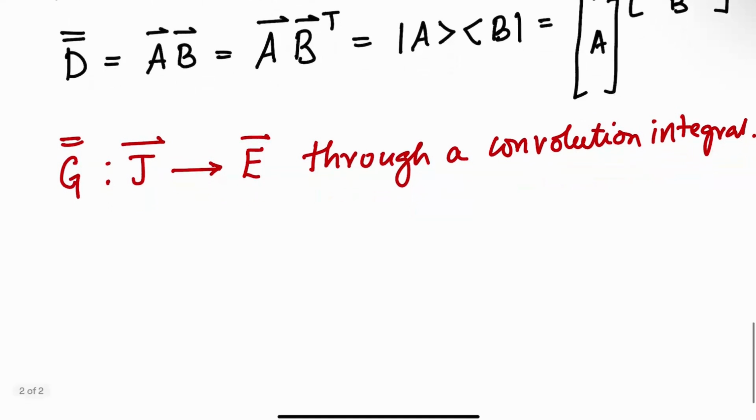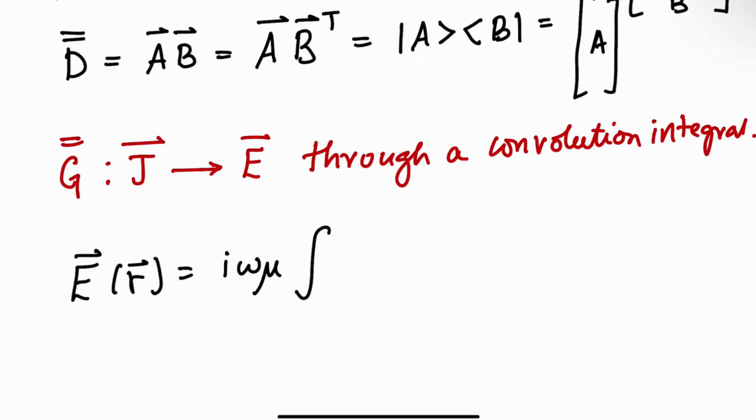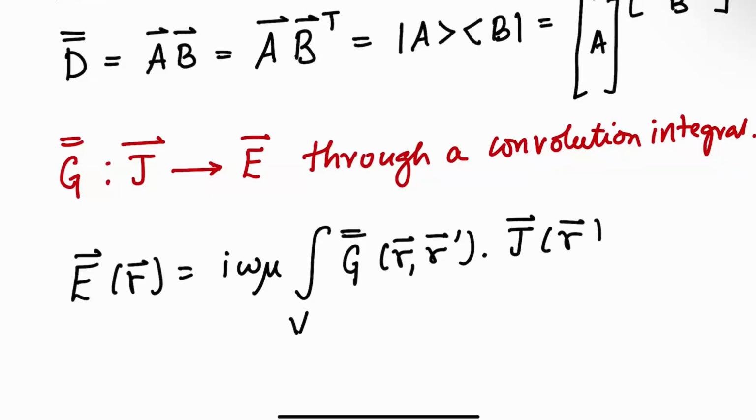And you can go back and watch that lecture if you want to review that. It was 2 lectures ago in EM12. But it's the same idea here. So essentially, you want to write the electric field. We'll see where this i omega mu factor comes in. Volume integral, the dyadic Green's function, which is a function of r comma r prime, similar to the Green's function, dotted with J prime dr prime.